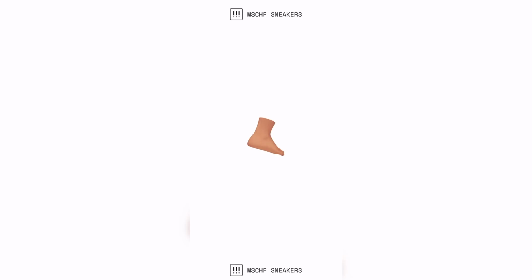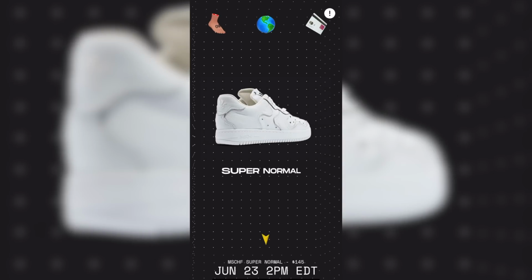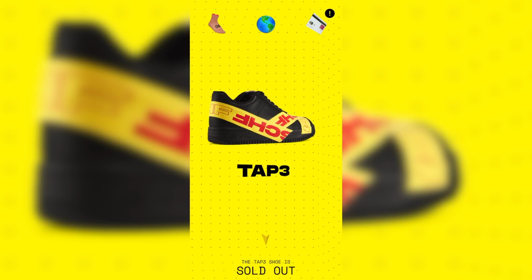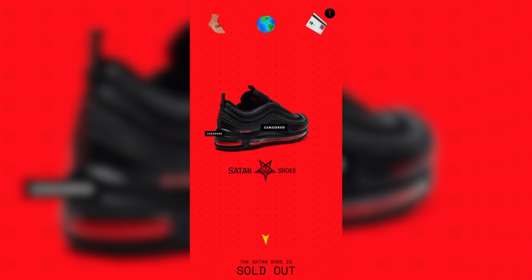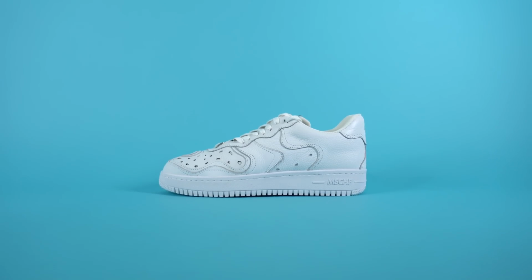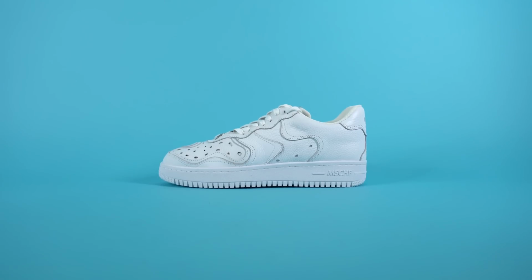But before we dive into the overview, let me first tell you how you can grab a pair of the MSCHF Super Normals for yourself. So this shoe officially drops on June 23rd for $145 exclusively on the MSCHF Sneakers app. And I'm assuming just like with every other MSCHF sneaker release, this shoe will probably be very limited and also very difficult to get. So if you're trying to grab a pair of these, make sure to be on the app right when they drop. And speaking of the app, if you guys want to check it out for yourself, I've made sure to leave a link to it in the top of the description below.